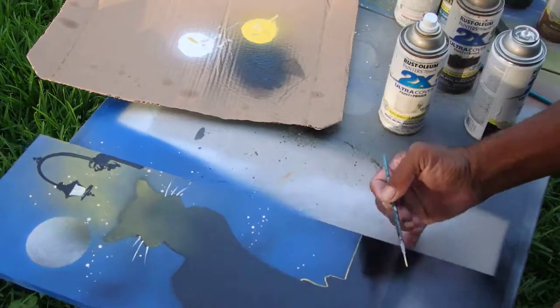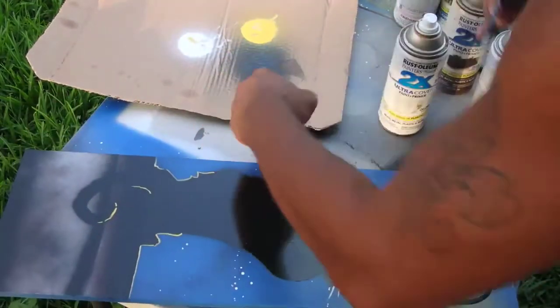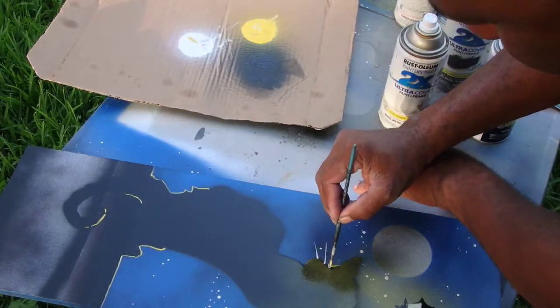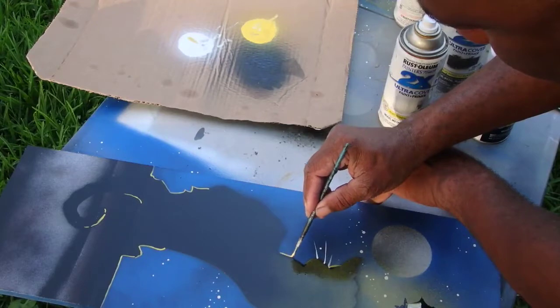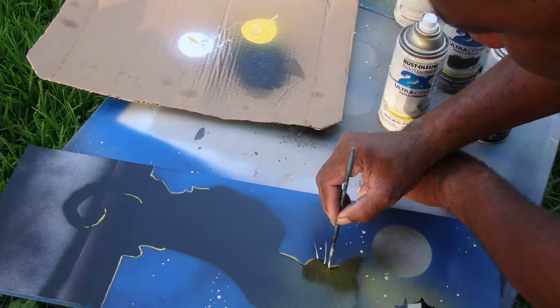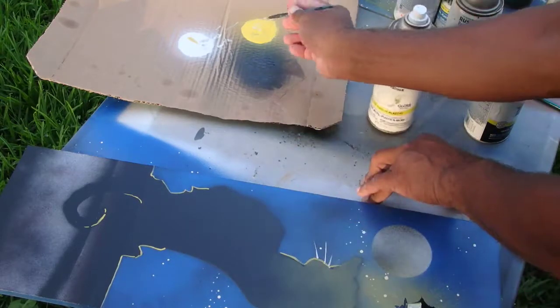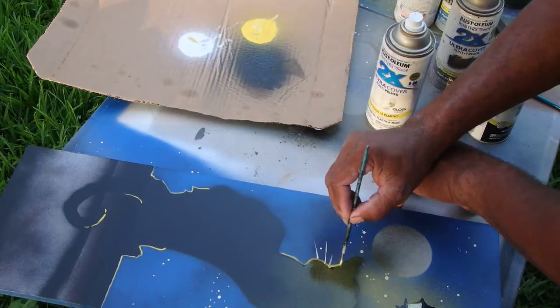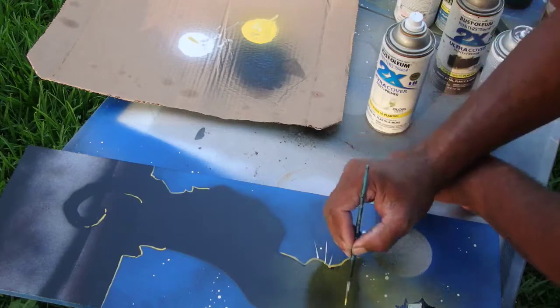I don't use a swivel table because I'm not using cardboard, so I don't necessarily need a swivel table to spin this piece around. But most people who perform, you'll see them use a swivel table to spin it around because you have an audience watching you. But since I don't really perform for an audience, I don't necessarily have that issue.